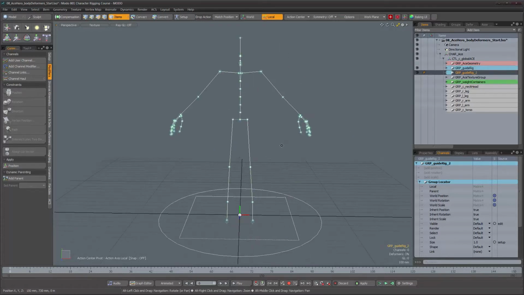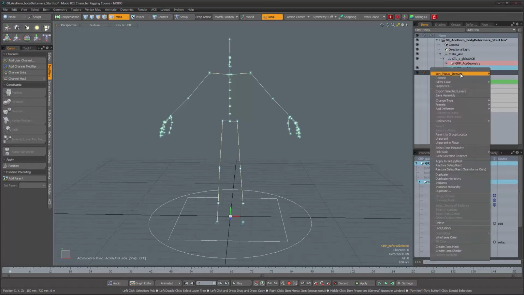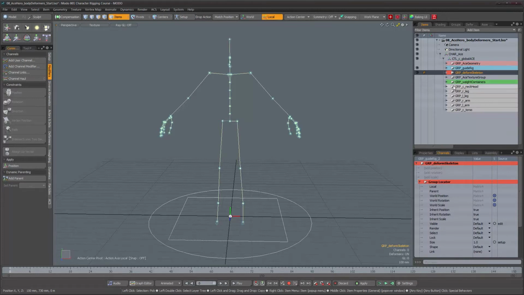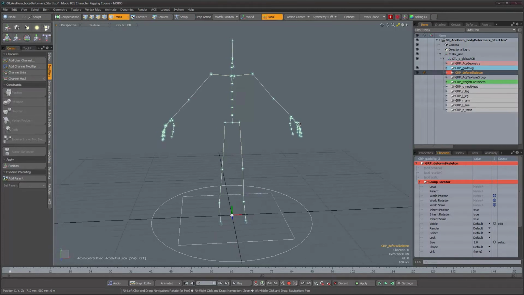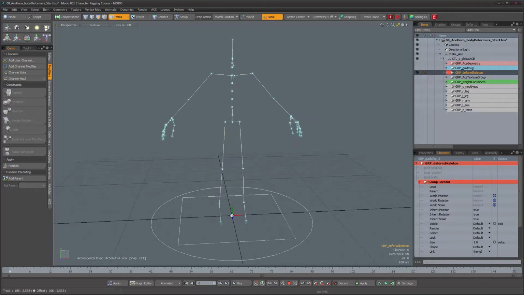So now we have a new guide rig here, and let's rename it to group Deform Skeleton. Okay, and we're going to change its color to red, and we can hide the guide rig and we can start working with it.